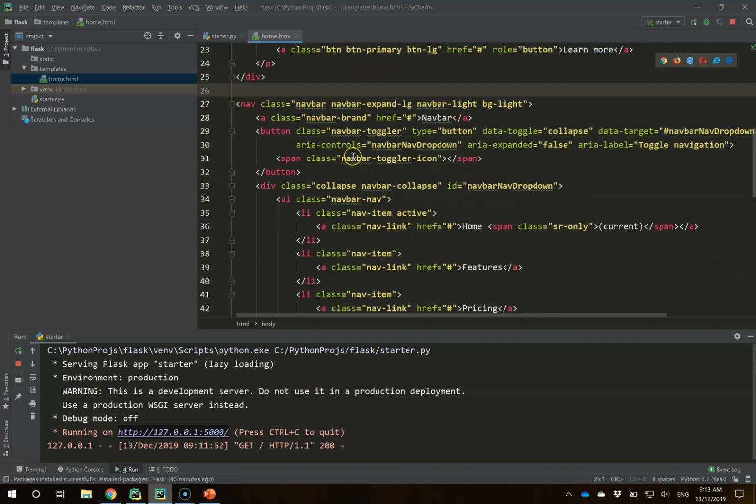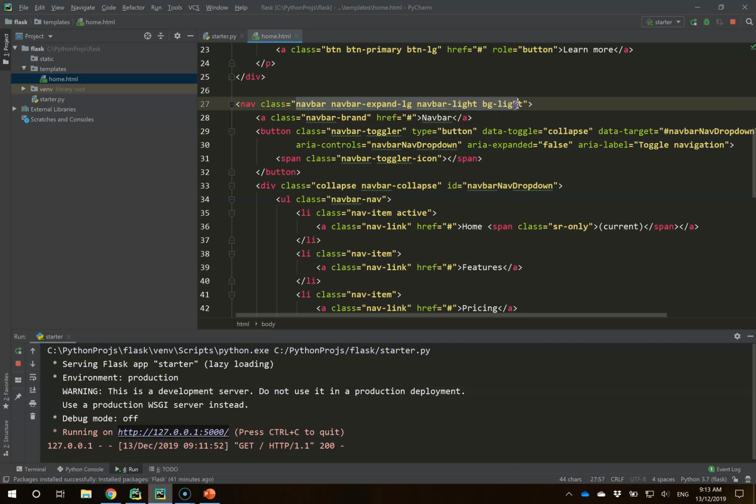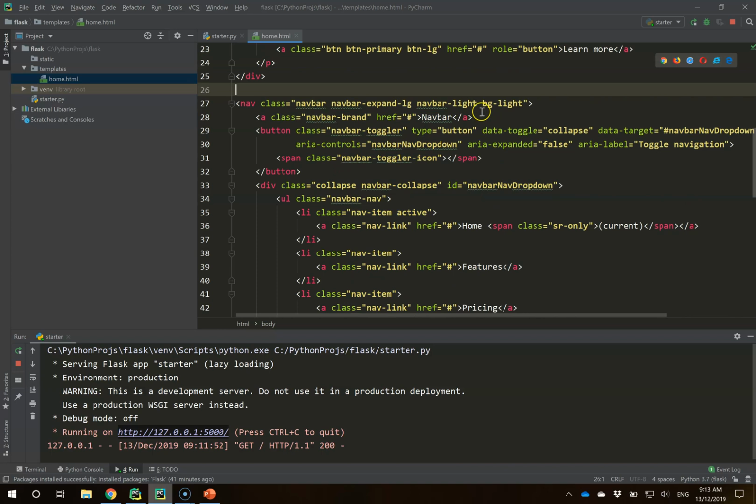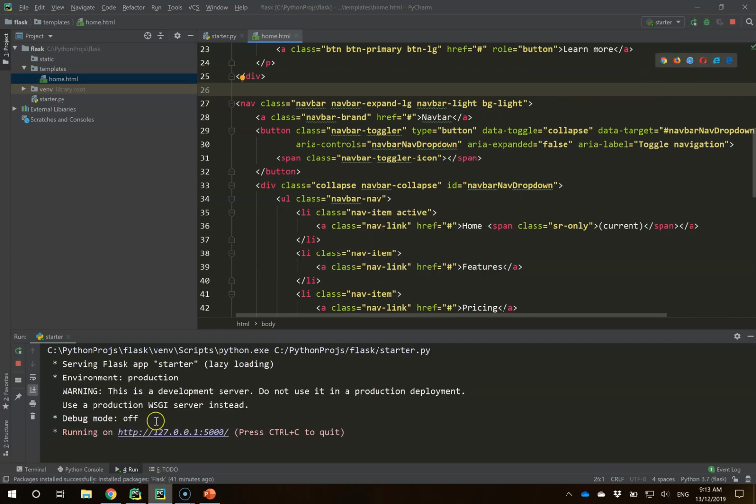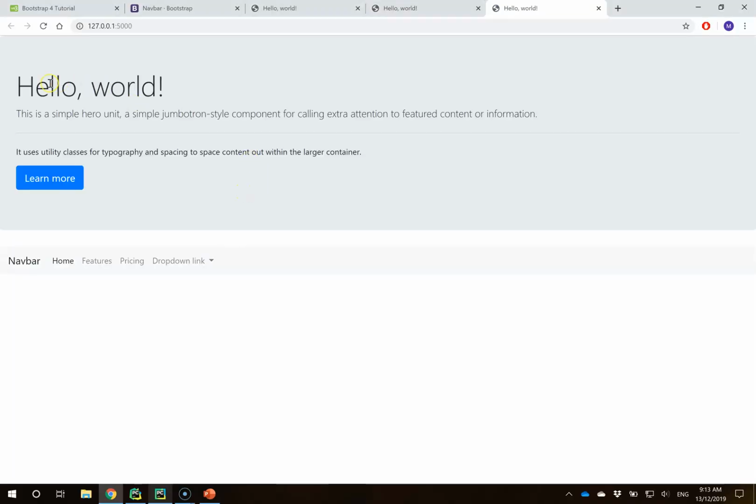So the beautiful thing with Bootstrap is that if you are familiar with CSS, you should be able to read some of this and have a quick look at what all of this looks like and where it is that any of these changes are actually happening. So if I were to go about running this, we'll do a quick demo of how you can go about editing this nice and easily. You'll see that now I have my hello world and I have my navbar here, but it's not dark, which is what I actually wanted.